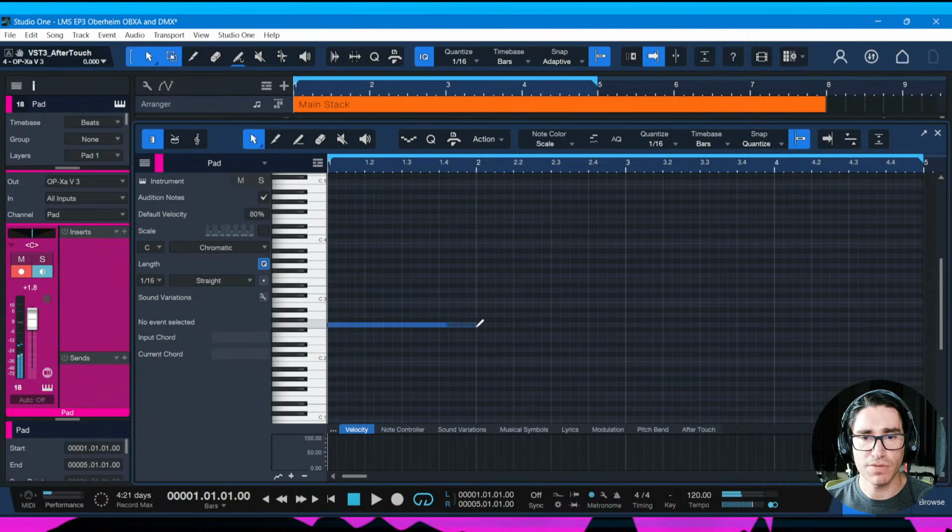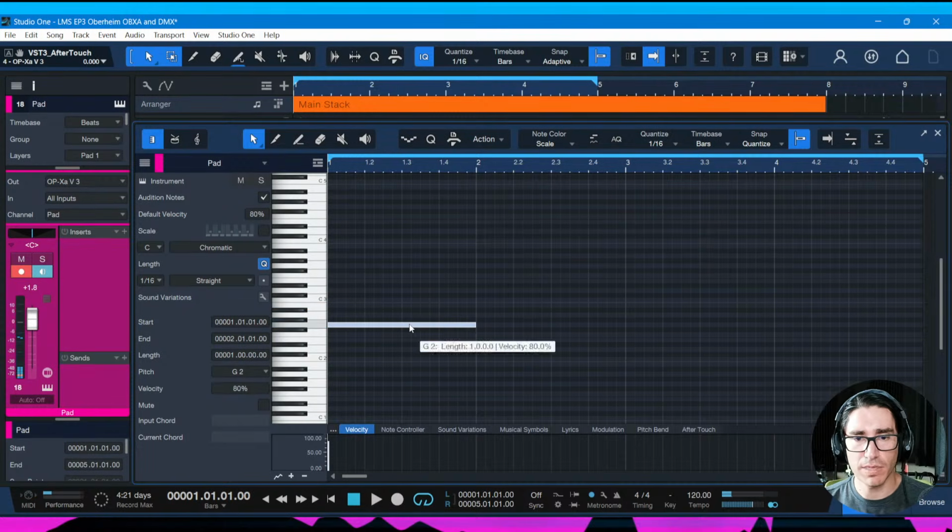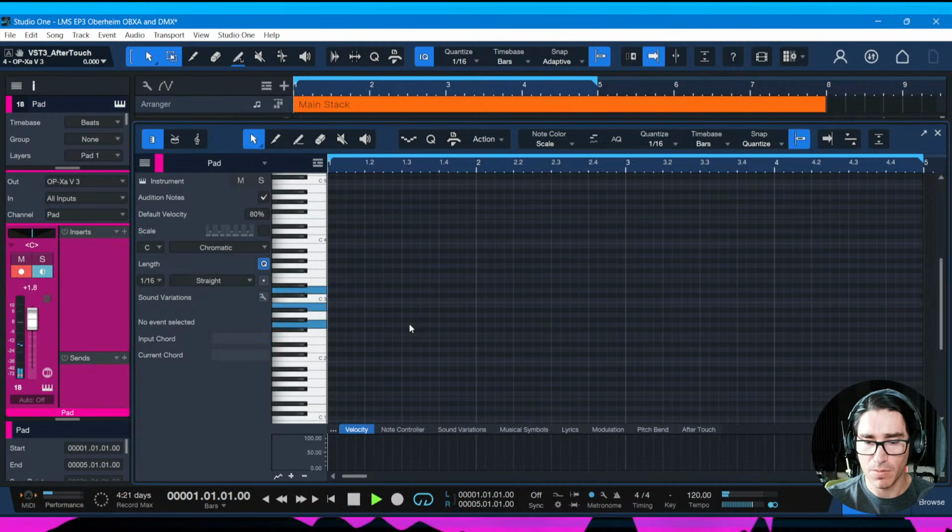Okay, so it's this. Okay, 1, 2, 3, 4. I have to remember what I did. Let's go. Okay, I could go from G major to G sus2 every 2 bars, or alternate every 1 bar, like this.